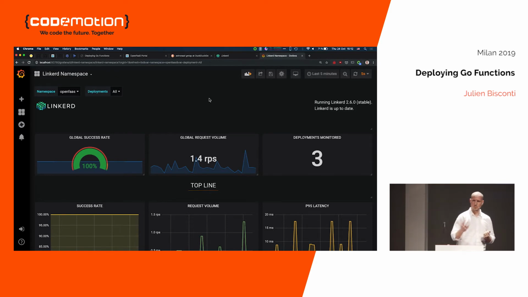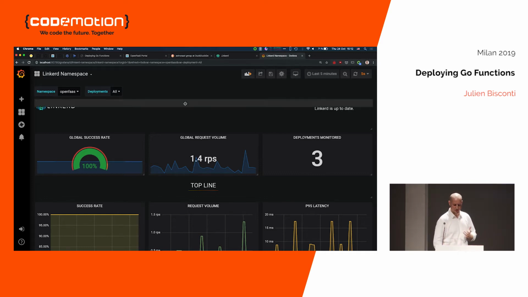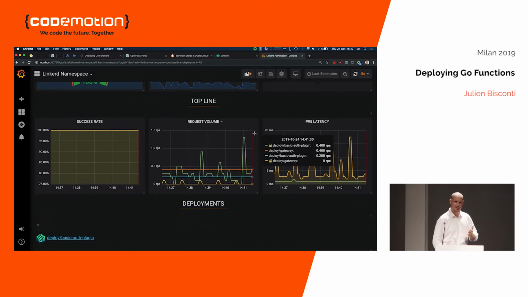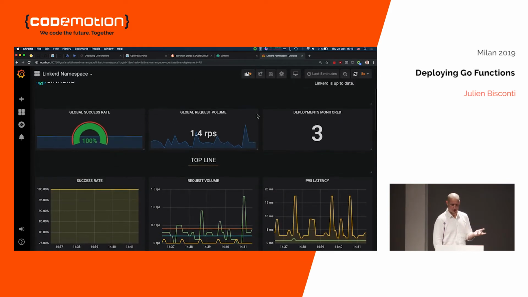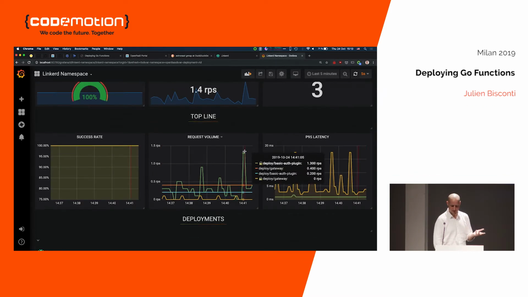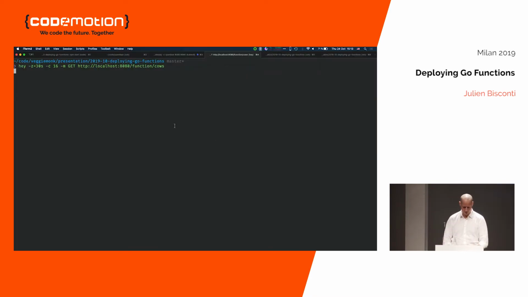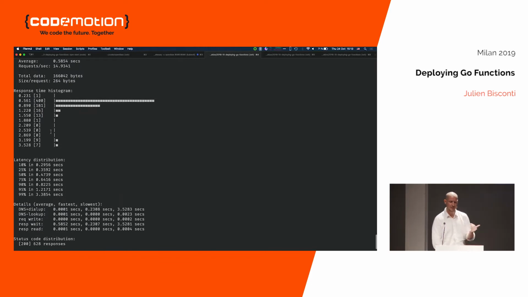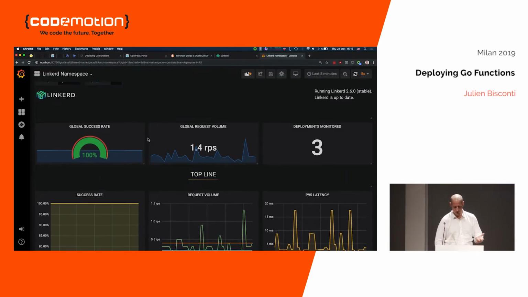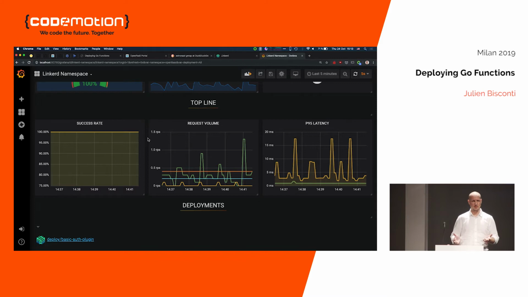And with Linkerd, out of the box, I have this beautiful dashboard. I don't know if you ever had to build a dashboard yourself, but to reach that level of consistency across all your application, this is like beauty. I mean, to be able to find out that no matter what service I'm going to check, I have the same dashboard, this kind of familiarity makes teams very performant. And I can get a lot of information about it. I see directly that my function has been triggered. I had some information about the latency of that function, so I know how fast it works, not only if it works. And all of that without writing any single line of code.